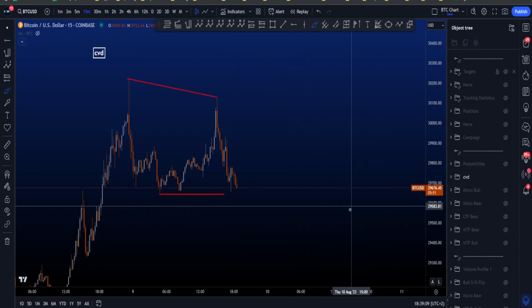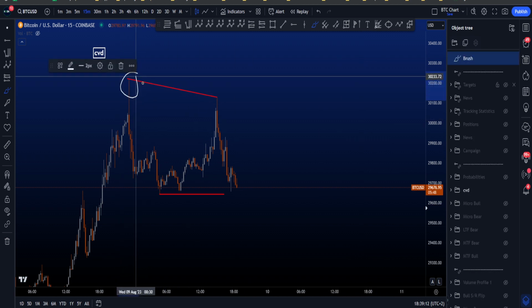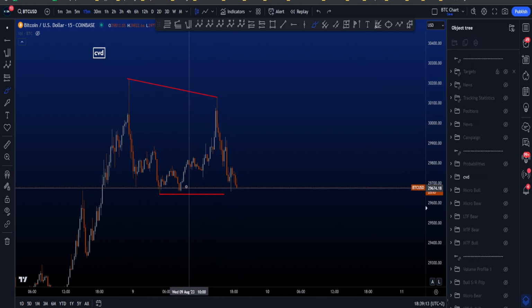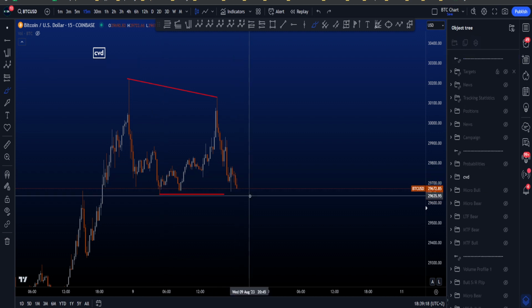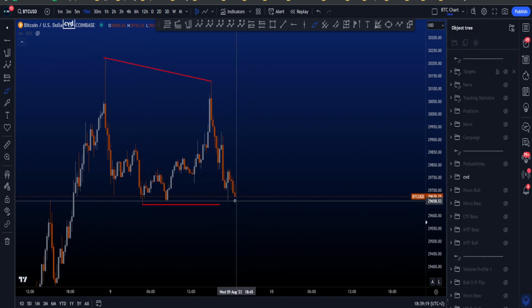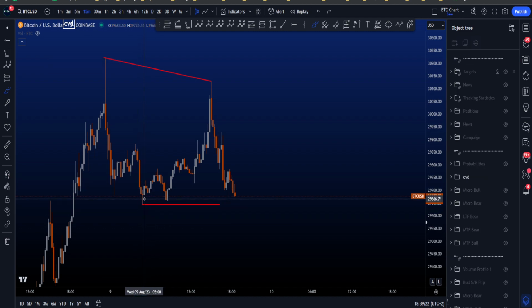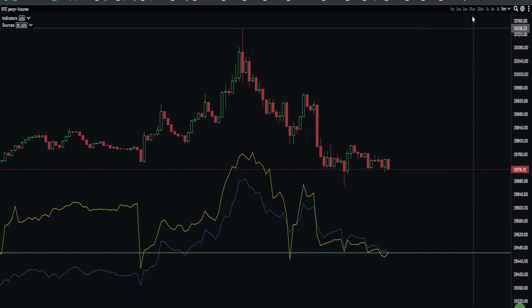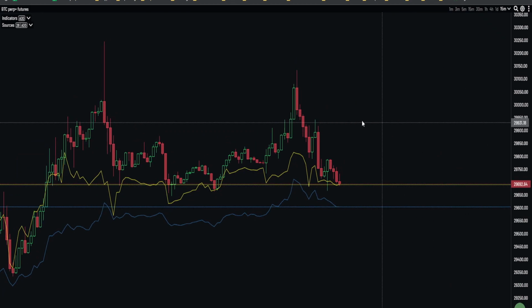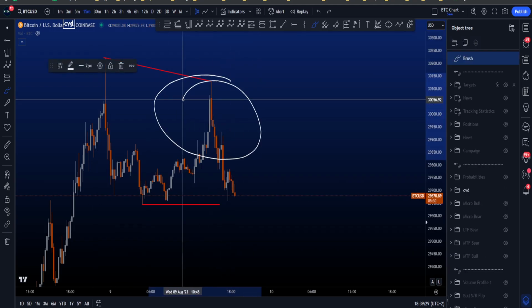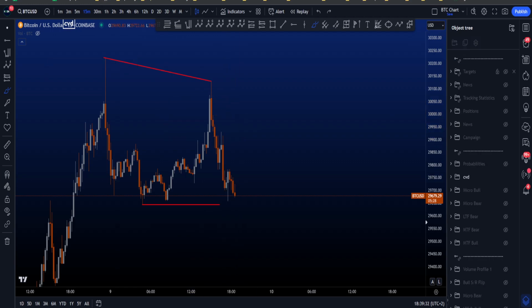If we then look at the CVD divergences, you can see we have a bearish CVD divergences on the chart where the target, yes, is this low. And it is, as we speak, it would be quite amazing actually if it's going to happen during the video. It's on its way to take this low over here. If we go to the CVD chart, then I mentioned in also the previous video, it's all about the reaction that we get over here. How is price going to react with this area?